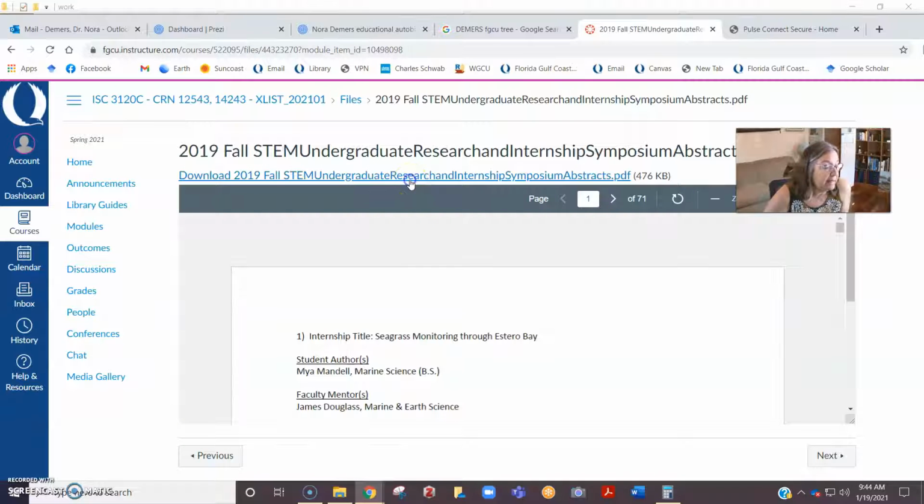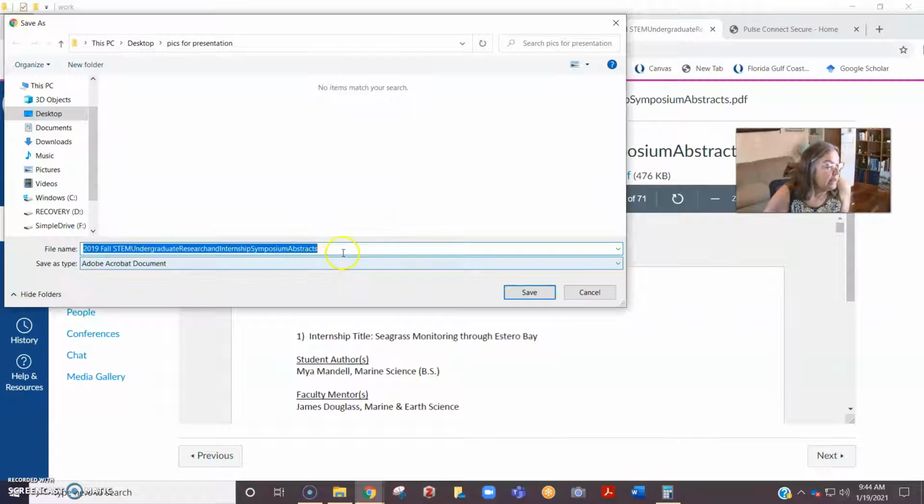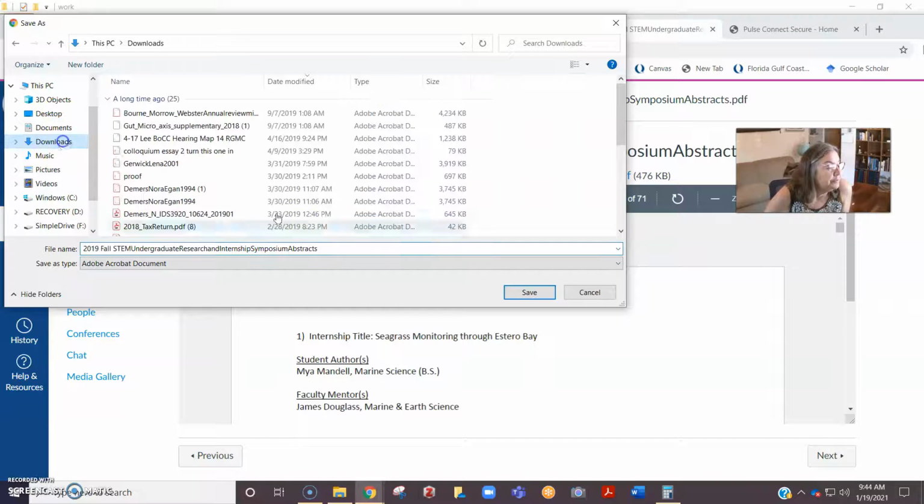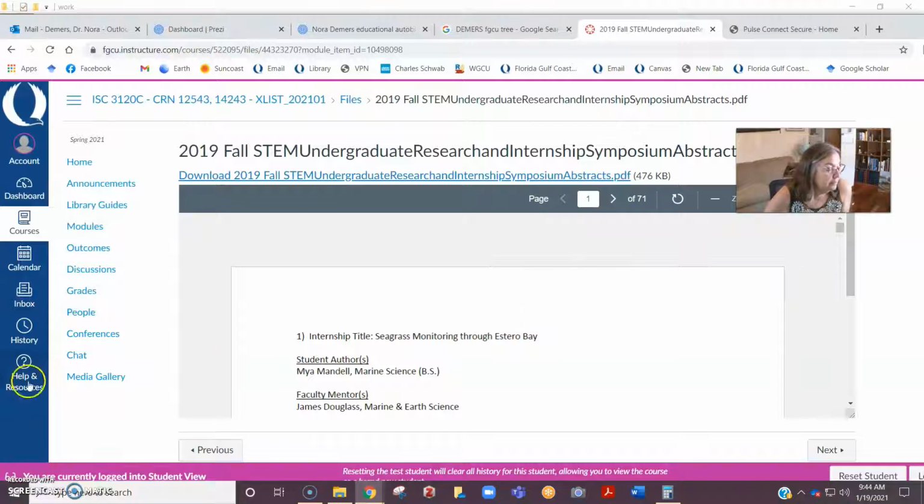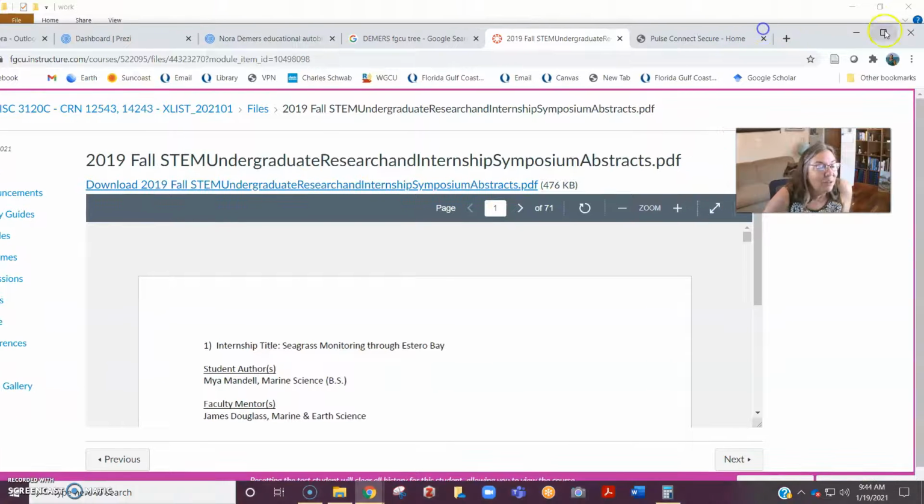And the way I'd suggest working with them is to just download it to your computer and open it up. I can't get in because the whole screen is too big. Darn! And I thought I was doing so well. Hold on a sec.